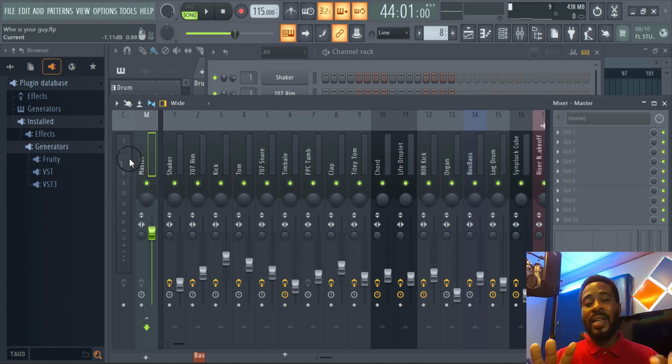But trust me guys, these are the major things you may need to do on instrumental, especially when you're done producing it. You want it to sound well, you want it to sound balanced. These are steps you may need to take. Okay, so that is it guys on this particular one.